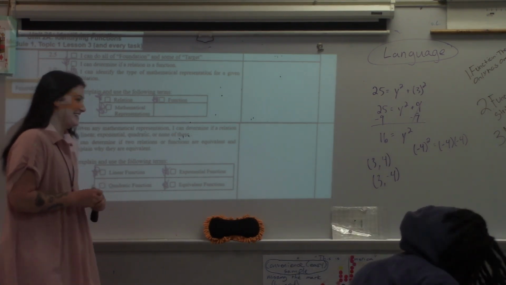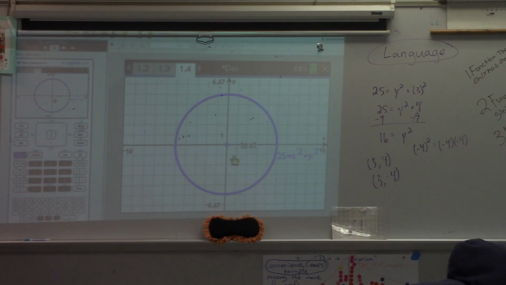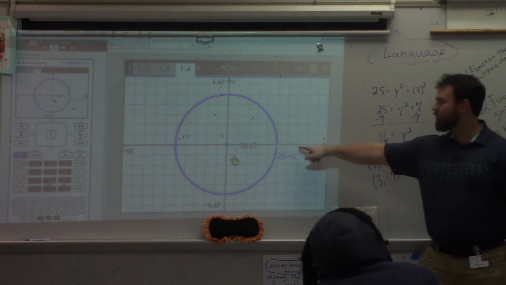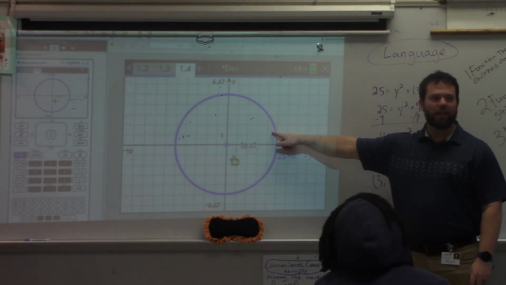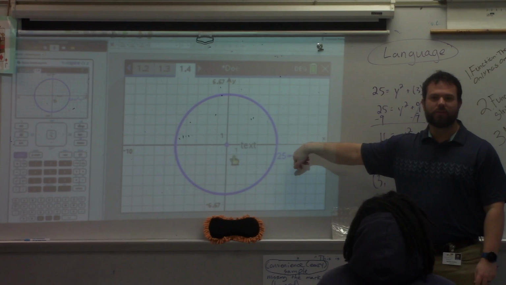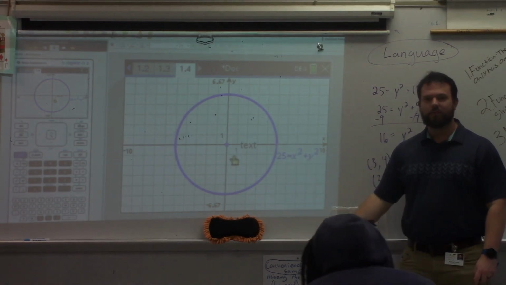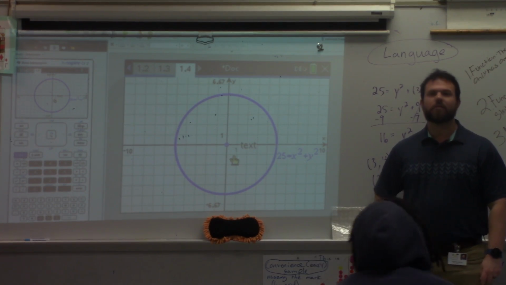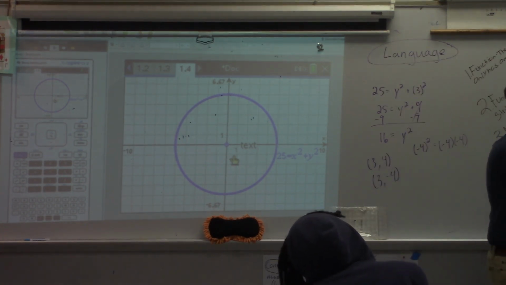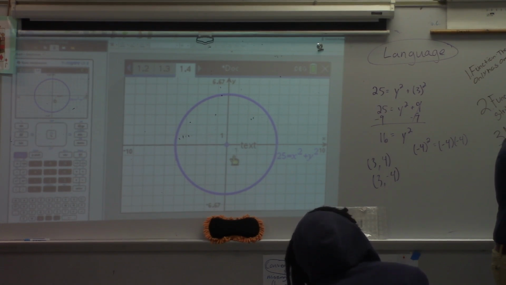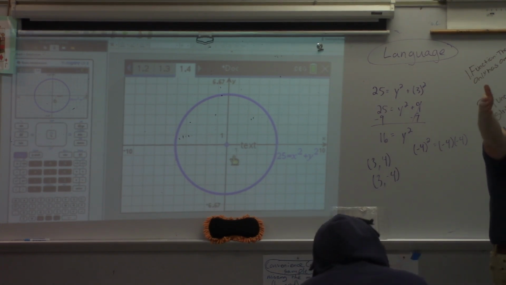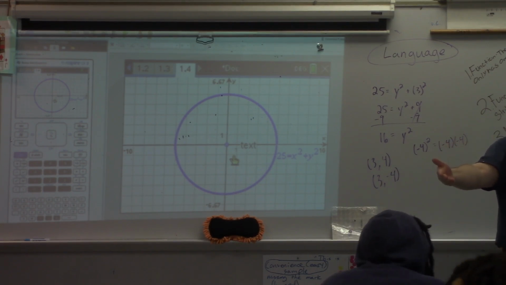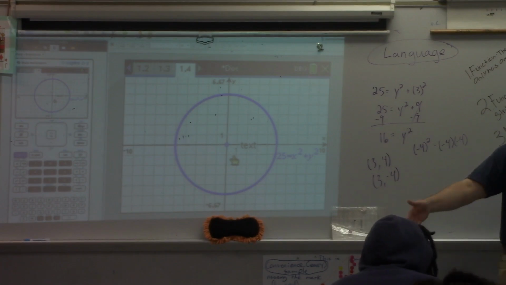Oh, how about this? You could explain it. See this equation right here? You see this graph right here? Do they look the exact same? Well, no, because one's a graph, one's an equation. But they're equivalent. So it's got the same meaning to it. There we go. What were y'all saying? Right, because they have the same what? Meaning. Right, like that's what equivalence means. They may look different, but they're telling the same story.